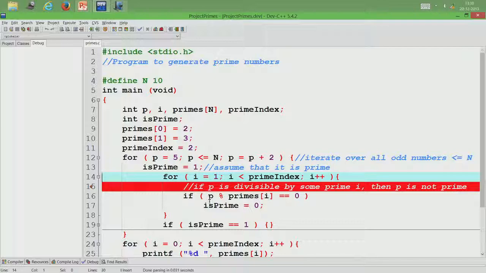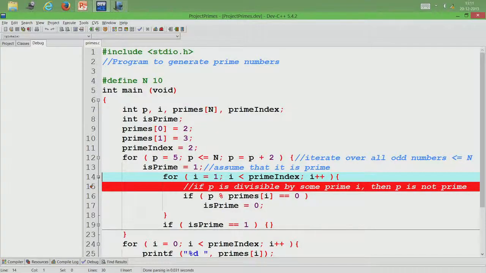If p is actually divisible by a prime number that is less than it, that is what you have in line number 16, then your is prime becomes 0. We start with: is 5 prime? Yes, and this if condition checks whether that has to be changed or not.